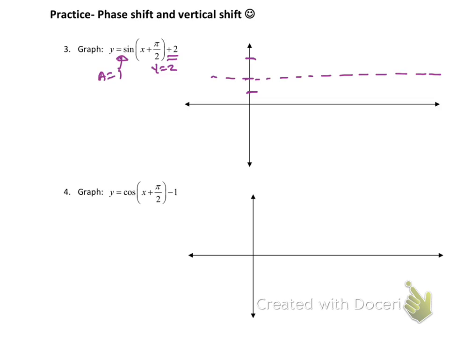1 above that is my max, and 1 below that is my min. So 3, 2, 1. Okay, on my x-axis, I need to know the period. So in between the trig function and your parenthesis there, your b is 1. So 2 pi over b is just 2 pi. So if I start at 0, and then I go 1, 2, 3, 4, 5, it's going to end at 2 pi. Remember, to get that first hash mark, you take whatever your period is, divide by 4.